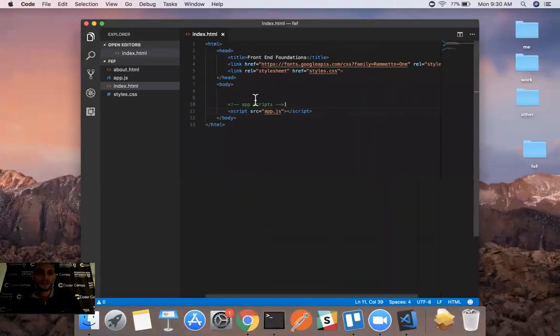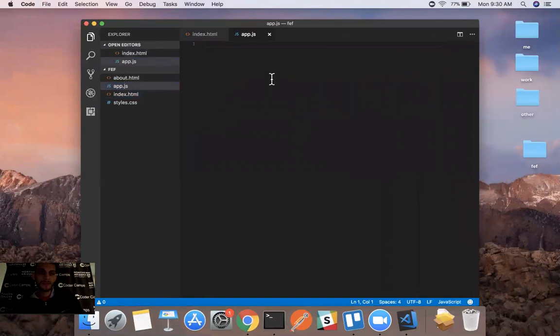So next, we can head to our app.js. We can start off by talking about JavaScript variables. Okay, and in a nutshell, JavaScript variables are simply storage containers for browser-side data. The thing about these variables, though, is there's more than one way to create them, okay? Because we're going to have different situations where we want them to behave differently, okay? So the first and most traditional approach to creating JavaScript variables is using the var keyword, okay?